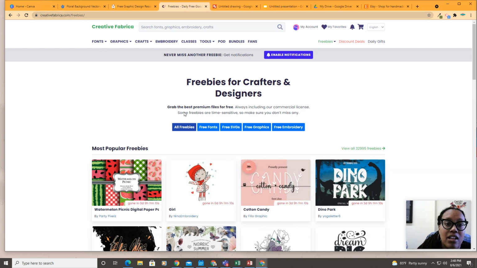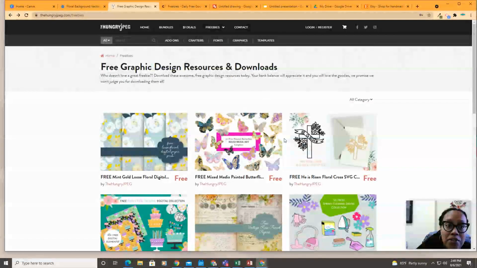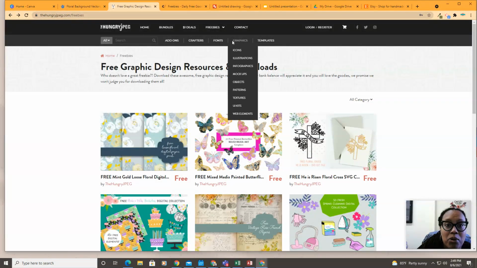The other one is Creative Fabrica. Creative Fabrica also has a freebie section. It's nice because the Creative Fabrica and the Hungry JPEG, both of those have both fonts and graphics for free.